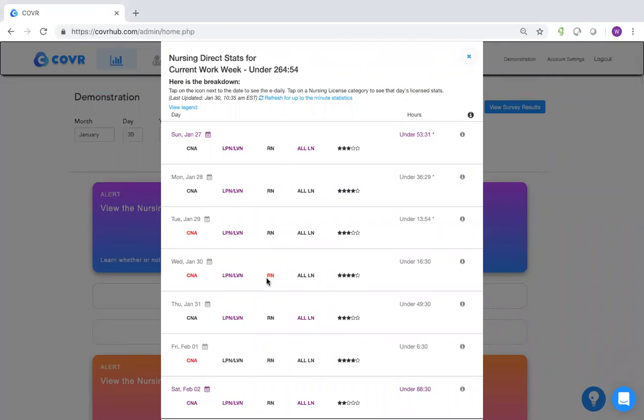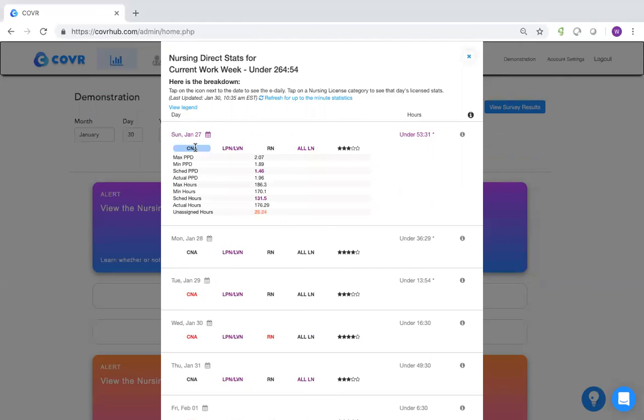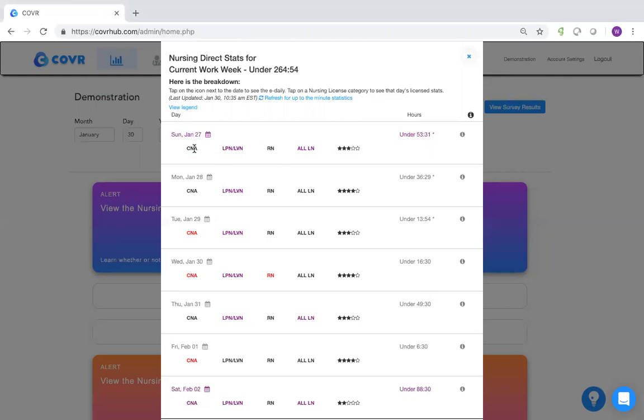Okay, so let's take a look. We'll look at one specific day and see what information is available to us on this report. So we'll look at Sunday, January 27th, and you'll see that there's a CNA, LPN, LVN, RN, and all licensed nurse category. If we click on one of those, we're going to see a breakdown for that section of the max PPD, minimum PPD, scheduled PPD, actual PPD, maximum hours, minimum hours, scheduled hours, actual hours, and unassigned hours.